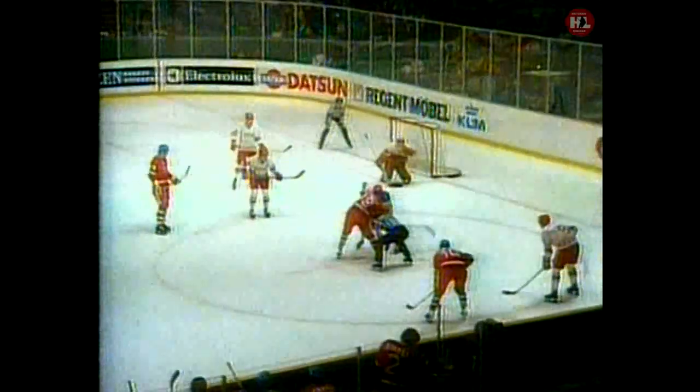he beat himself. He tripped in front of his net before he got the puck away, but as he was going in on goal before, he was hooked, of course, and he almost flew. There was no doubt about it. I guess he would have to call a penalty shot, but he had a little extra into that hooking infraction. So Fraser misses on the penalty shot, so it remains a 1-1 tie.